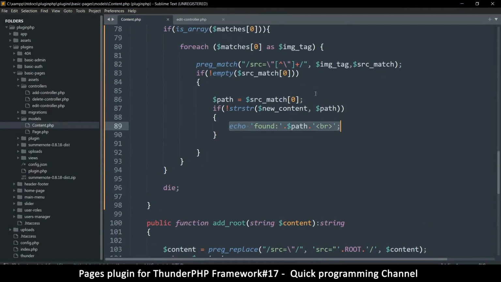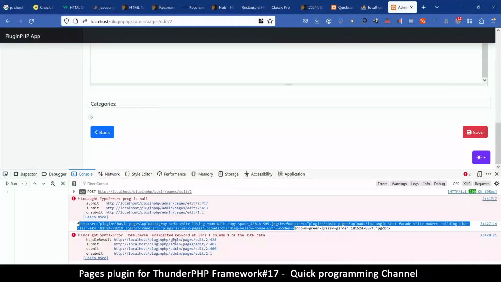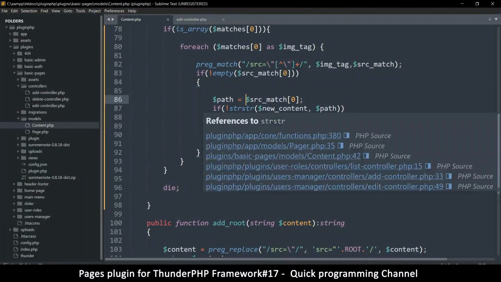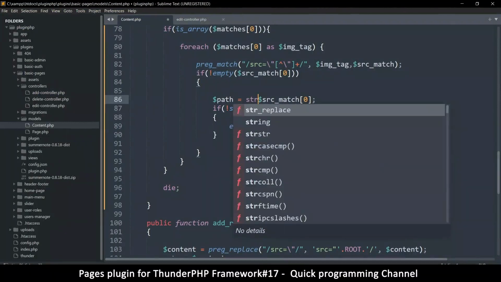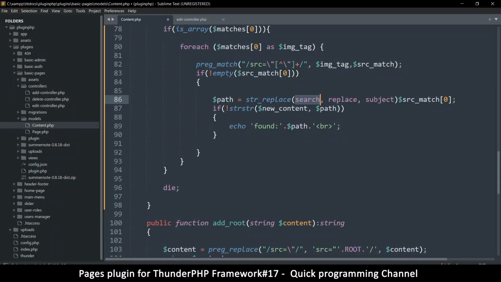And before we go ahead and do some more, we need to know exactly the path. If you look at the result here, it's got source in it. So there's source is equal to, and then plugins, blah, blah, blah. I just want the actual path so I can tell it to delete that. So here, let's just do string replace. What we are searching for is, let me use single quotes because I'm searching for a double quote in there. And then I'm going to replace that with emptiness.